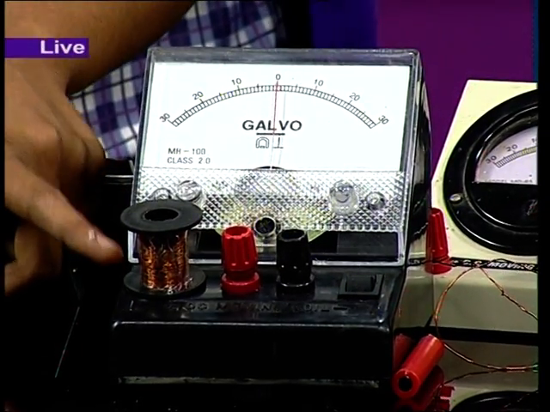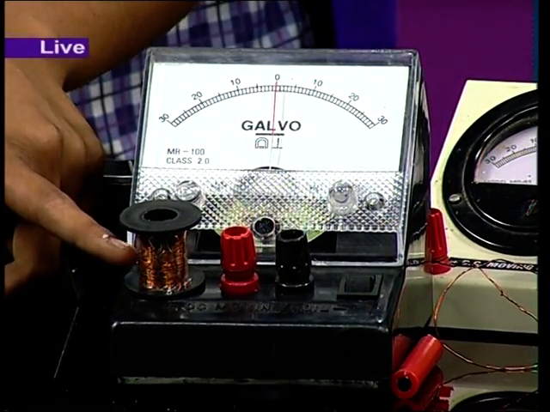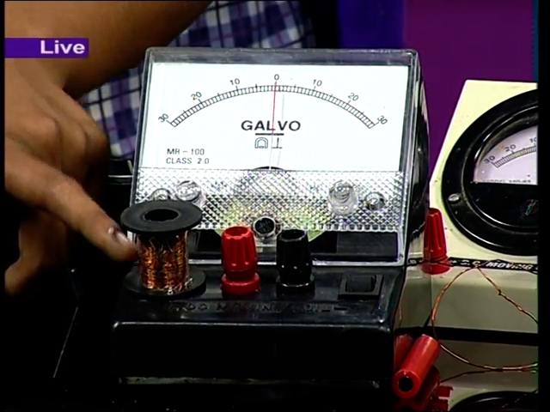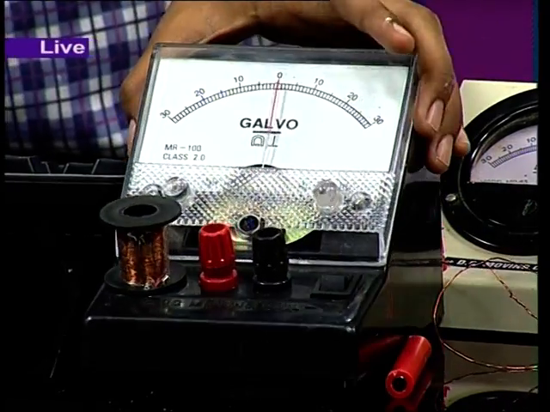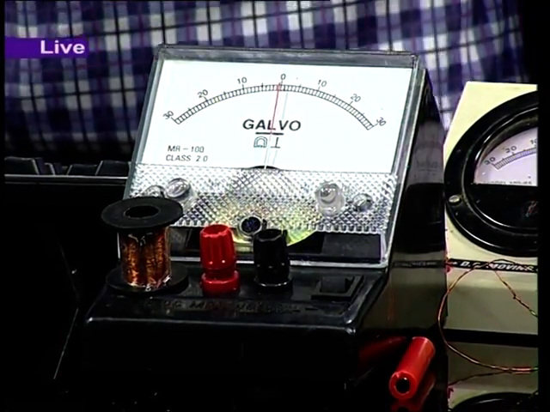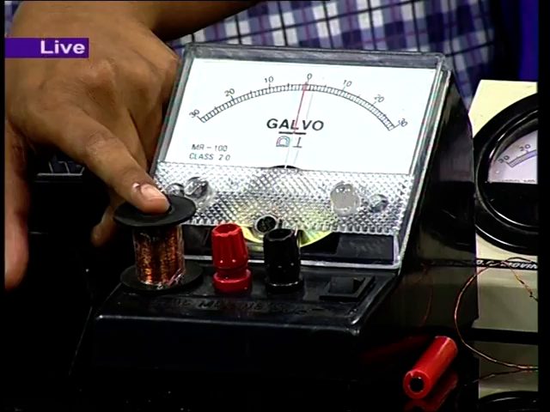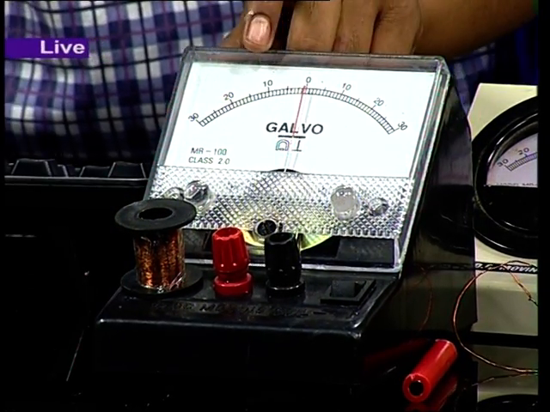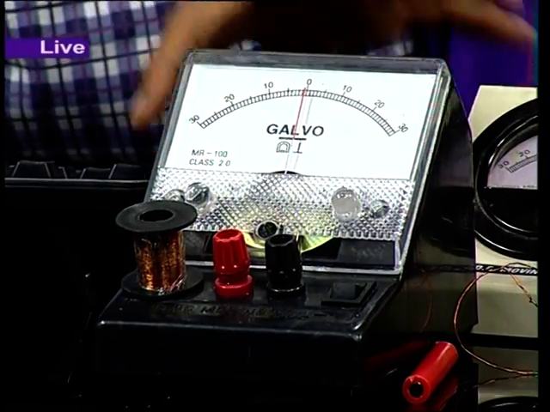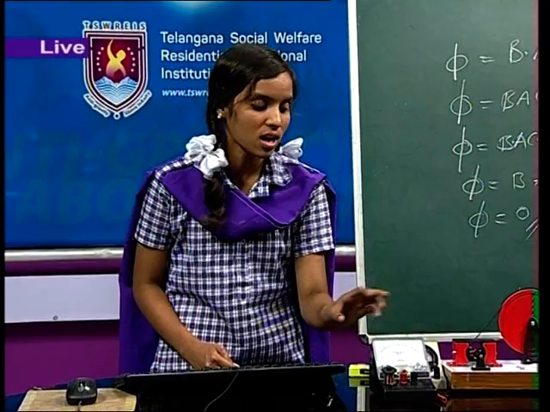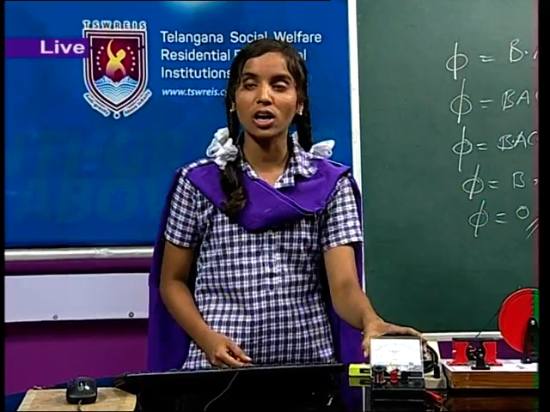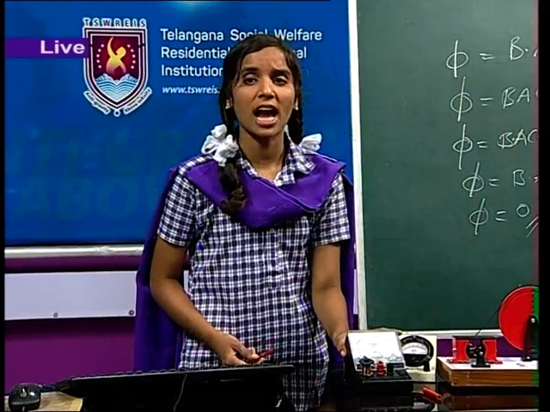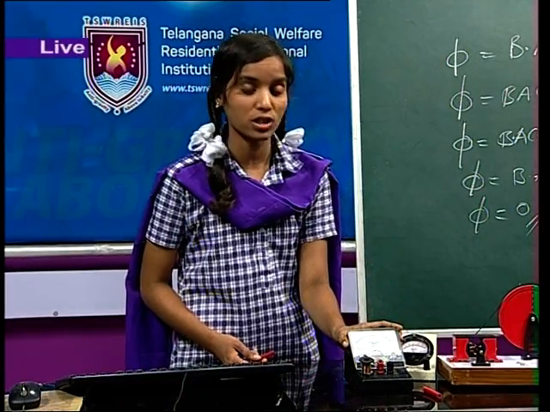So now friends, here is the copper coil. These are the turns of the copper coil. In this experiment, first we have to take the copper coil and then fix the two ends of the copper coil to the center-zero galvanometer. But already we have connected the two ends of the copper coil to the center-zero galvanometer. Okay friends, let me show one activity to know that a magnet can produce electricity.